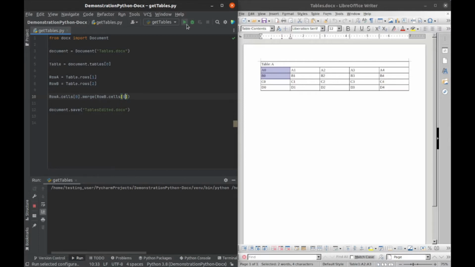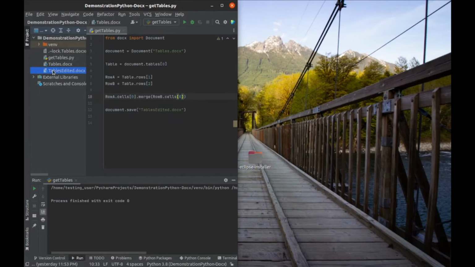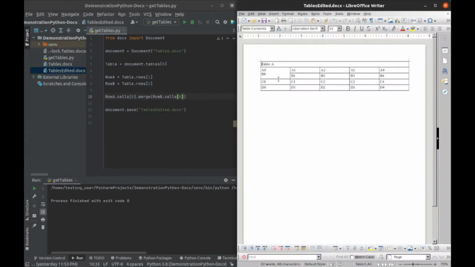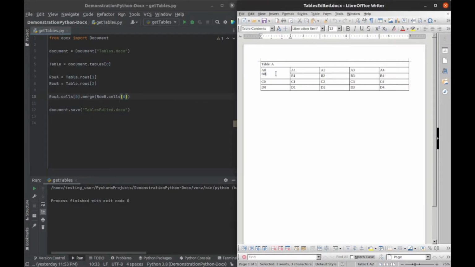If we run that, I'll go ahead and close this, and we'll open it back up. We'll open up the edited, and you can see that they have merged right there.